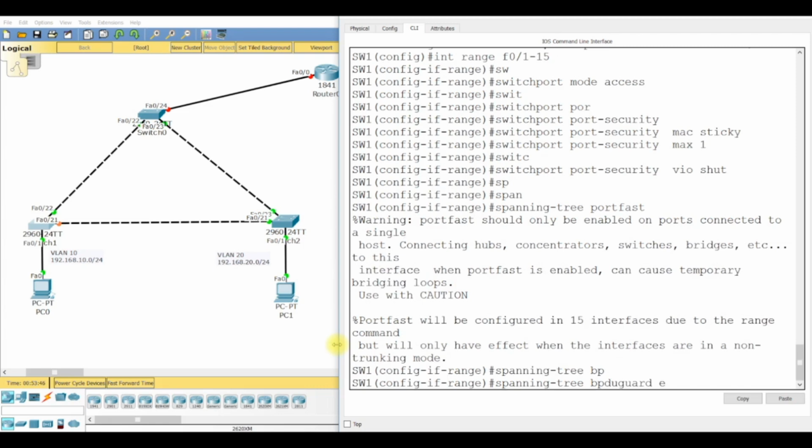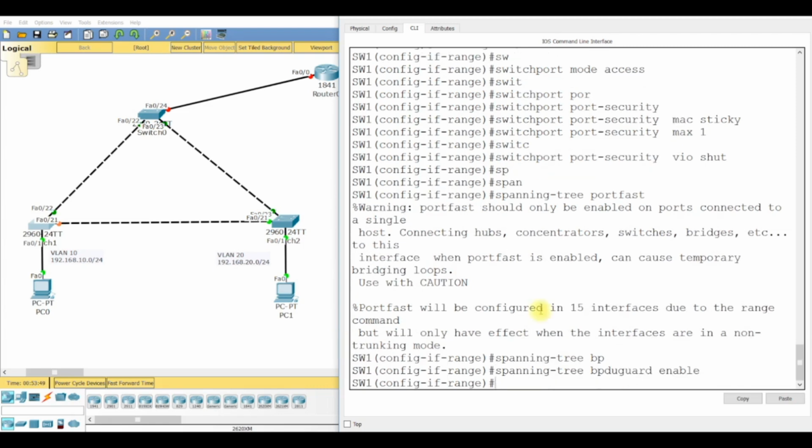And it was spanning-tree bpduguard enable. What did we do? Well, with spanning-tree portfast, in the range of ports we're in, we actually told spanning tree, do not look at these ports. Don't worry about what I plug in. As soon as I plug something in, make it designated forwarding. That's what that said. So spanning tree's not even looking at these ports any longer. And with this, you're putting a guard in those ports, and they're looking to see if they see any bridge protocol data units, and if they do, they're going to shut down the port as well.